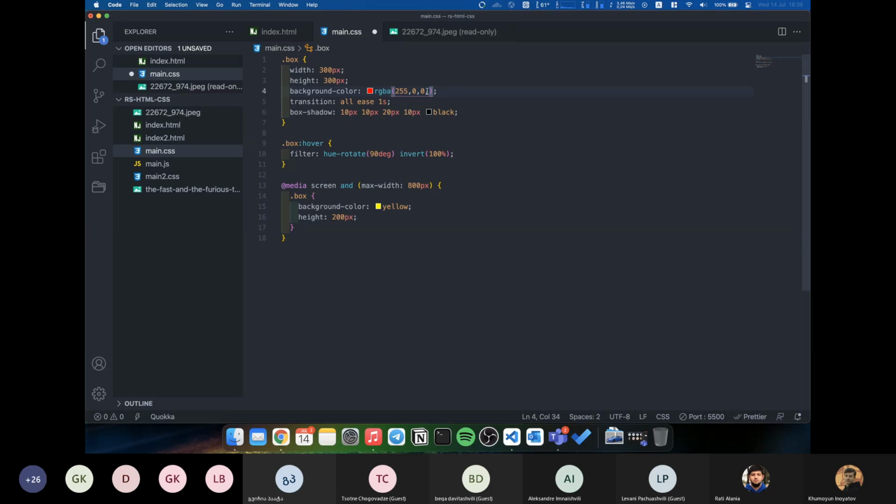They were introducing the last alpha channel, and with the help of this alpha channel, we can make our block with an opacity. As you can see, here is the result. Our red color became with an opacity of 50%, and still it works, and it helps with more complex designs.